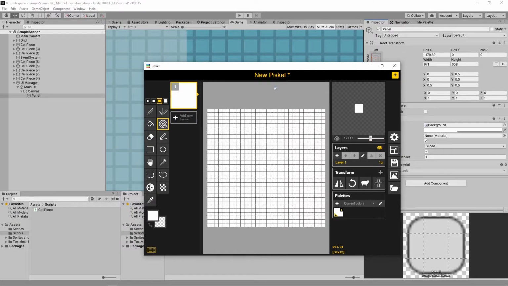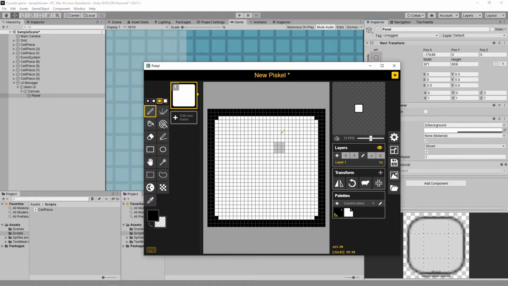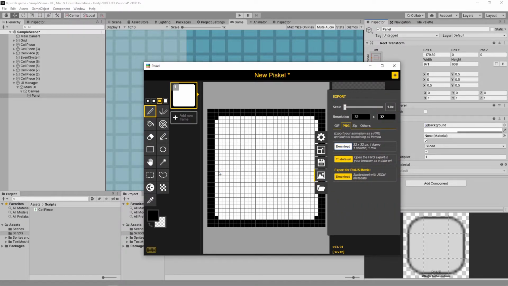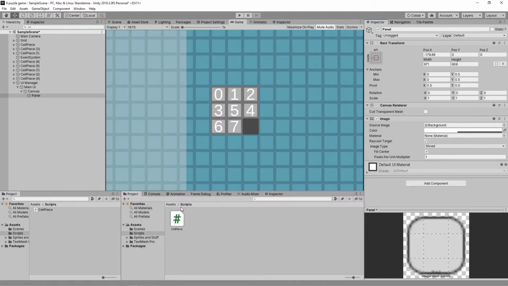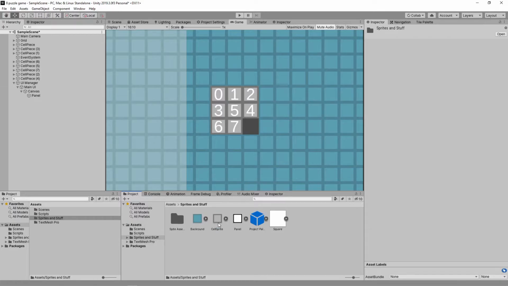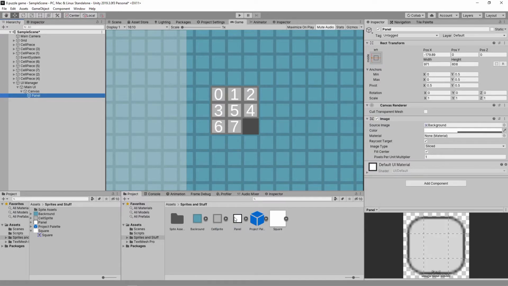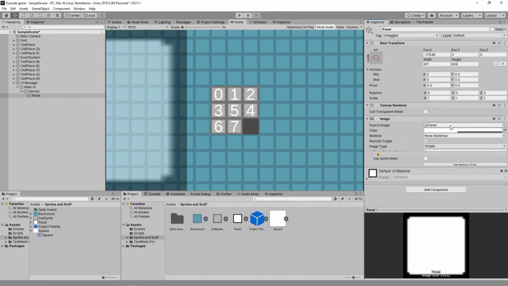There we go. And now I'm going to add a black border, but this time something a little bit different. Okay, so I have no idea how this is actually going to look. I might come back to this and change it a bit. So I'm going to export it again, right to my project folder. I'm going to name it panel. Okay, so now we have access to this panel. So I'm just going to drag this panel image onto the background. And as you can see, it doesn't really look nice.